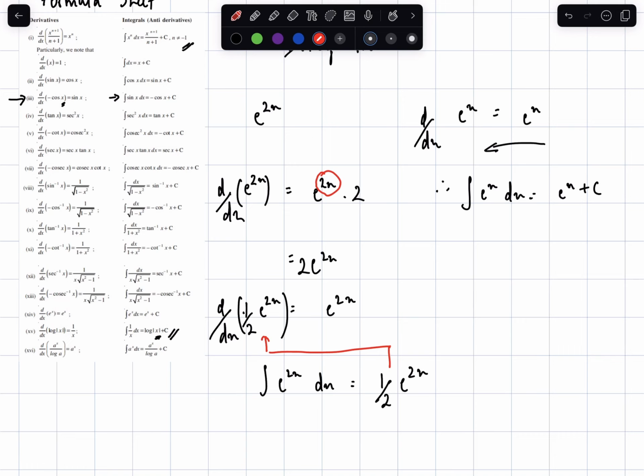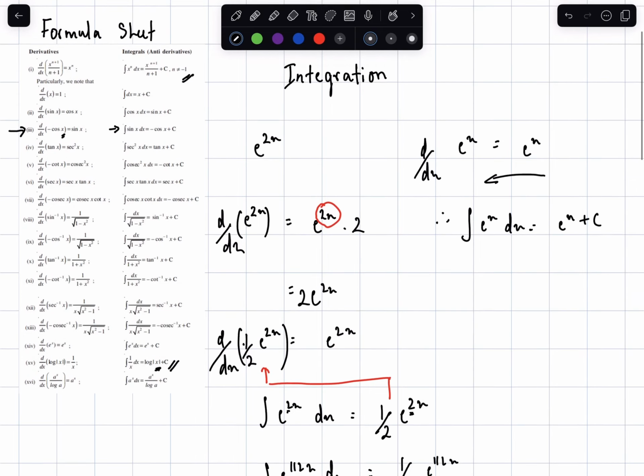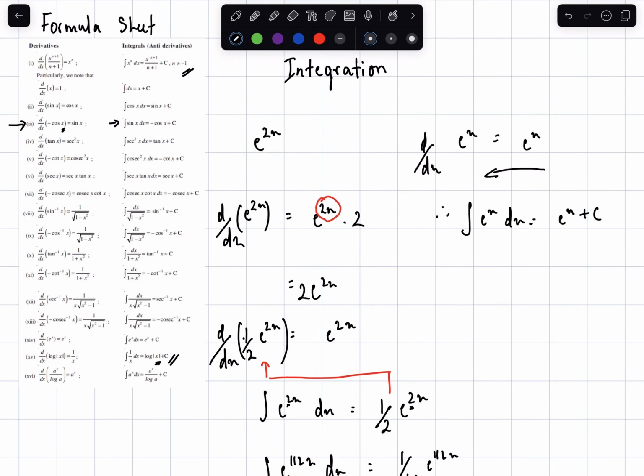Simple. So it doesn't matter. And if you see a common pattern with this, what happens? It just goes to the denominator, whatever the end value is. So if this is 2 over here, for example e raised to the power 2x, if it's e raised to the power 112x dx, all I have to do is 1 divided by 112 times e raised to the power 112x. Very simple. So 2 cases have been done. So you have sine, cosine, e raised to the power n times x.